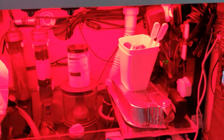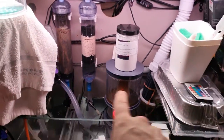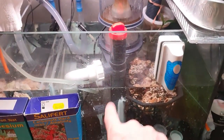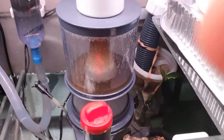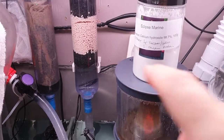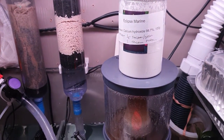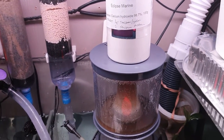Look, with my RO gravity top off. What else has changed? Let me put the light on. I've moved this around. I've taken this section out now. I've opened it all up, moved the skimmer. The phosphate's got a little bit higher, so I've replaced the Phosguard. I've turned it up a little bit just to get my phosphates dropping again.